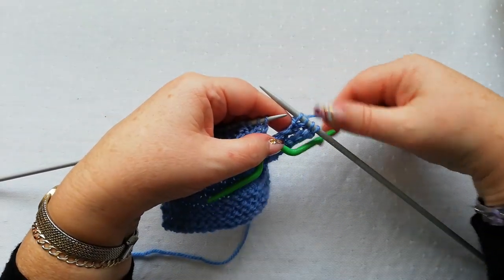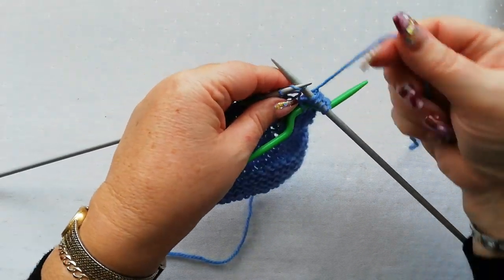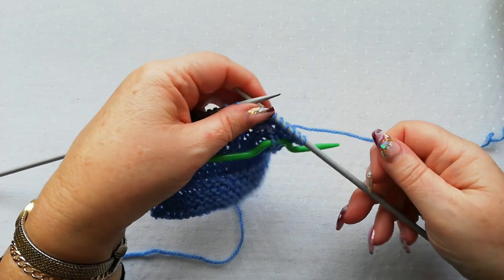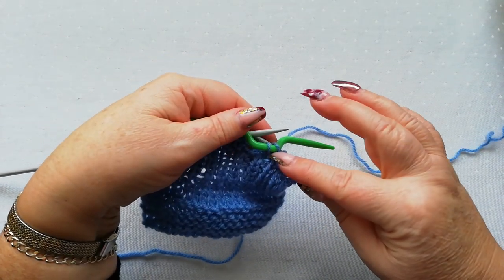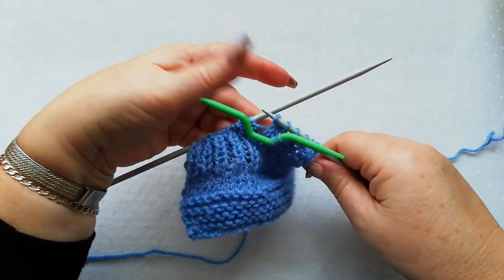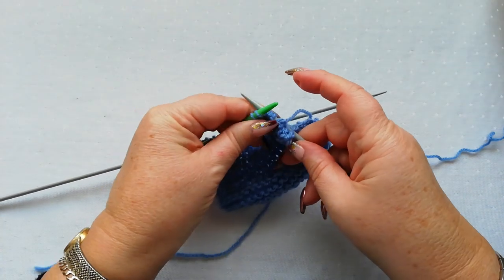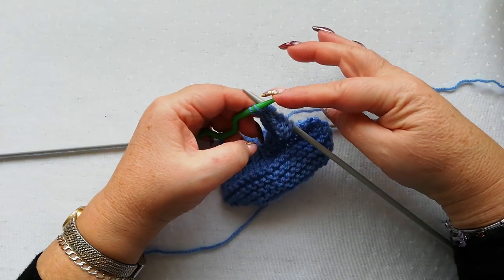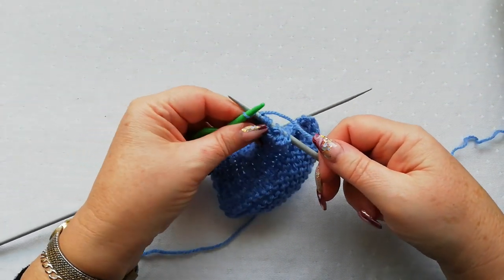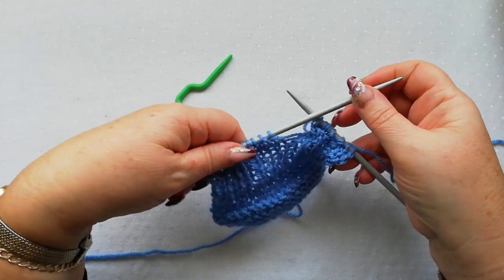We're now going to put the yarn to the back because we're doing knit stitches, and we're going to knit the next 2 stitches. So there we've got 1 and 2. We're now going to knit these 2 stitches that are held on the cable needle. So we can hold the cable needle, bring these stitches to the point, and using the cable needle as if it's the knitting needle, we're now going to knit these 2 stitches. There's 1 and there's 2. We go back to the rest of the knitting.